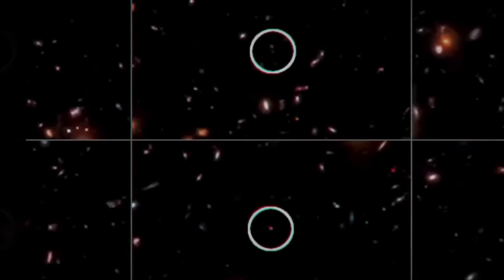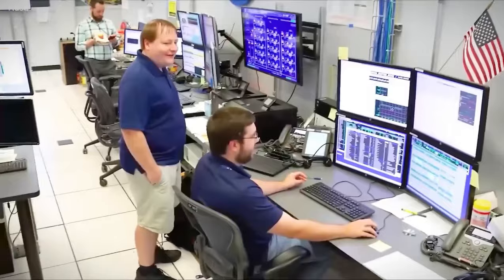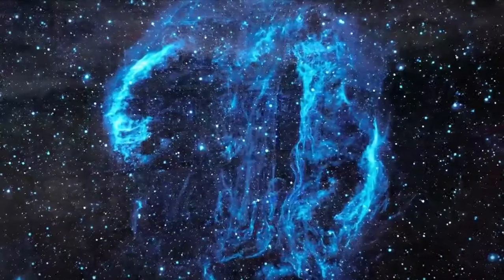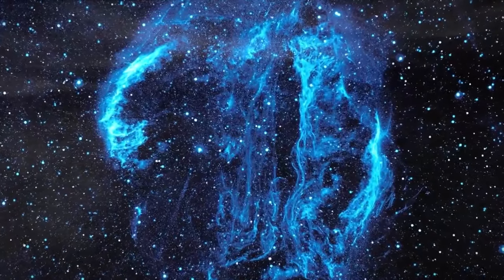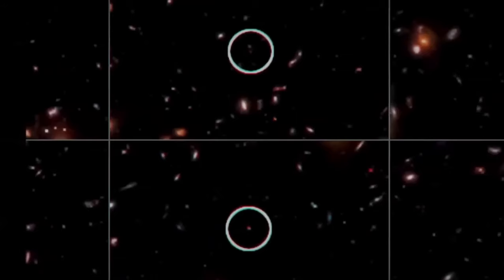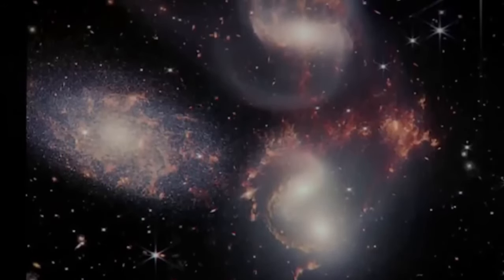But if you zoom in and in and in, you'll find that the brightest objects are glorious galaxies. Many of them are recognizable as spirals, but most by far are more irregular in shape. A similar galactic bestiary populates the magnificent Hubble Deep Fields. Earlier images from the Hubble Space Telescope revealed smaller fragments of galaxies, apparently in the act of merging to form the larger galaxies we see today.